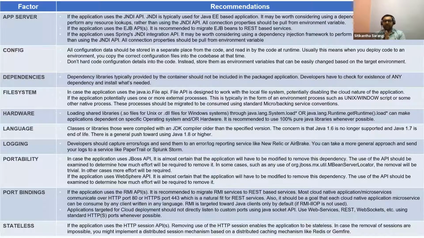So that also you need to consider, and these things will be assessed during the application assessment phase. Likewise, you need to carefully go through the dependencies, whether the application is using some kind of file system to store files, or is reading files from the file system. And if your application is reading kernel based libraries or kernel based code, suppose your application is using USB or any other hardware, right? Those things need to be removed from the system libraries, and you need to port it to the Java libraries, right?